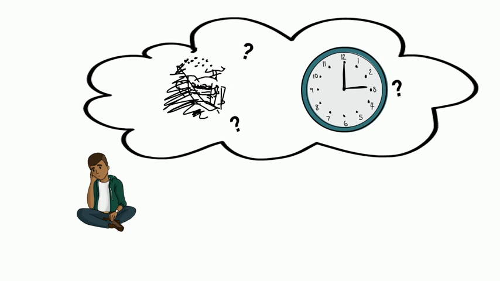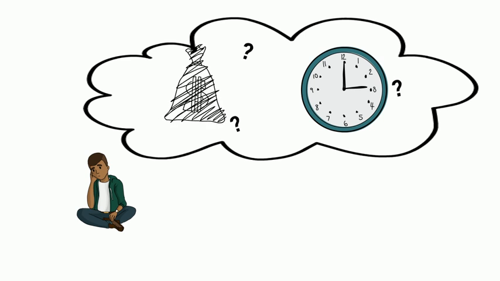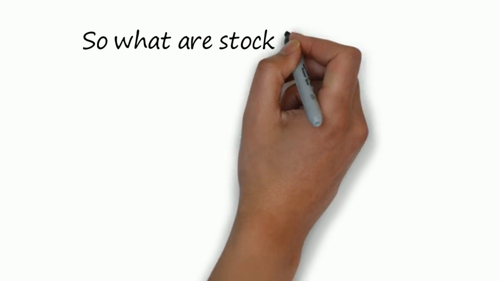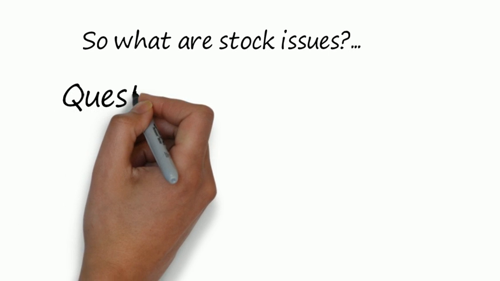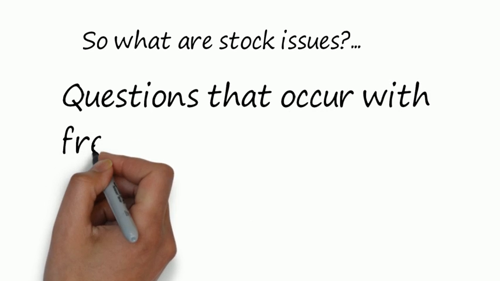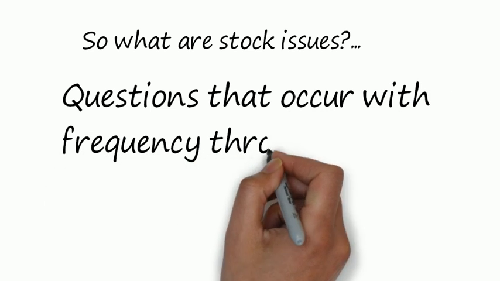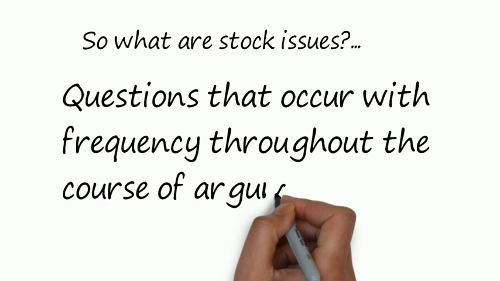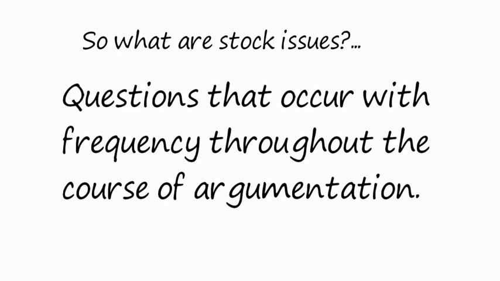For instance, what to eat and what to do both require contemplating how much each option costs and the time involved. Therefore, time and money would be issues common to both questions. Common questions are the foundation of stock issues. In fact, the most inclusive definition of stock issues is that they are the questions which occur with frequency in the course of argumentation. Luckily, people have been having structured debates long enough to record the common questions in debate and have noticed some pretty clear patterns that you would benefit from knowing.